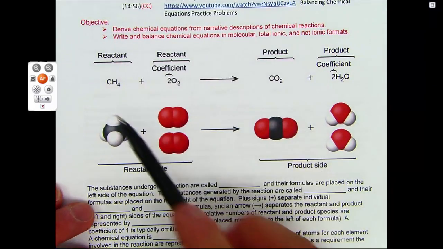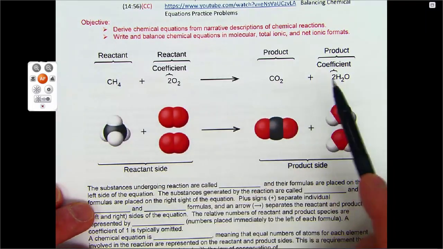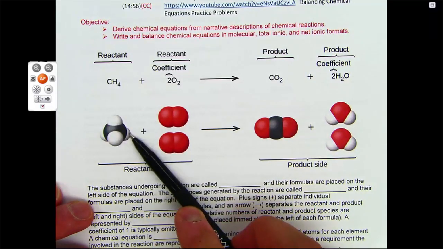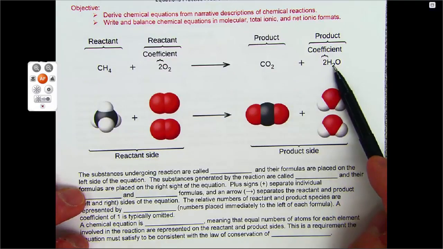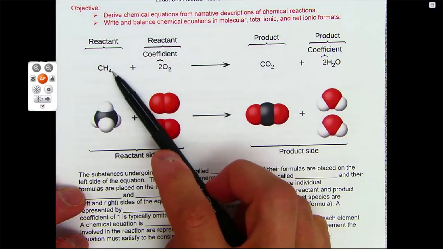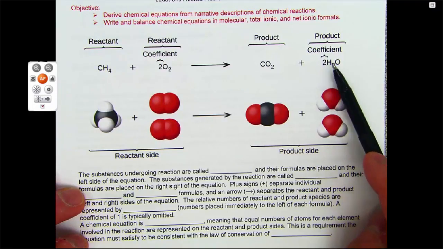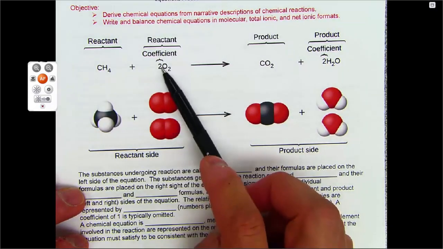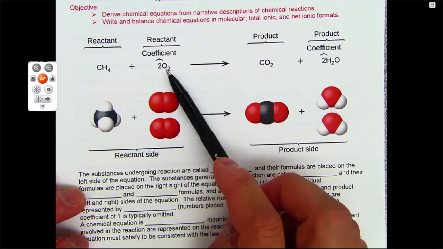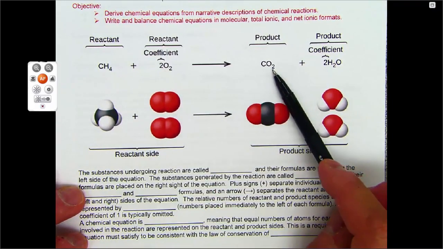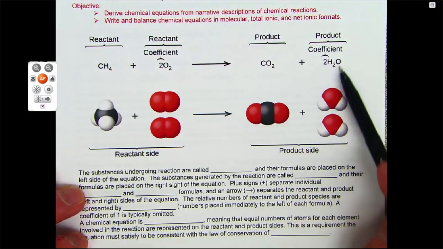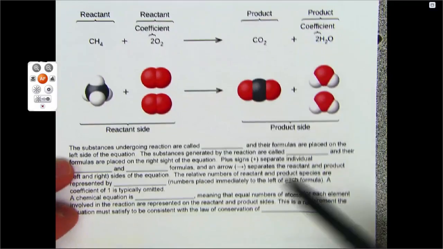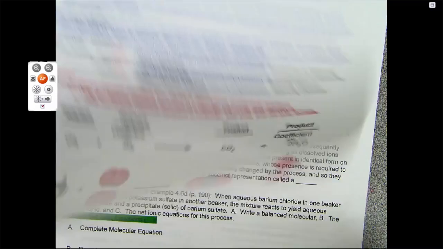So in this example, we have one carbon on the reactant side, we have one carbon on the product side, we have four hydrogens on the reactant side, and on the product side, those hydrogens are bound into water. And since there's four hydrogens here, we actually need to put a coefficient of two to get four hydrogens on this side. And the oxygen, we need to put two here because we have four oxygens then on the reactant side, two oxygens here plus the two oxygens here makes four on the product side. Okay, so please fill this out and we'll meet you on the next page.